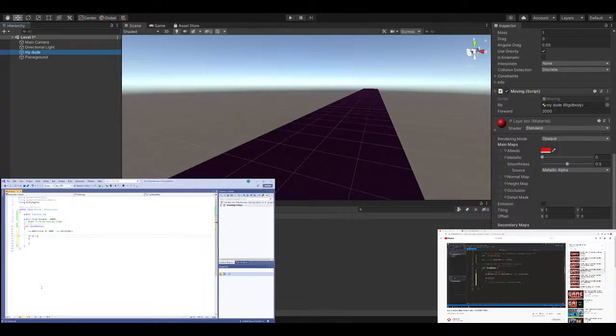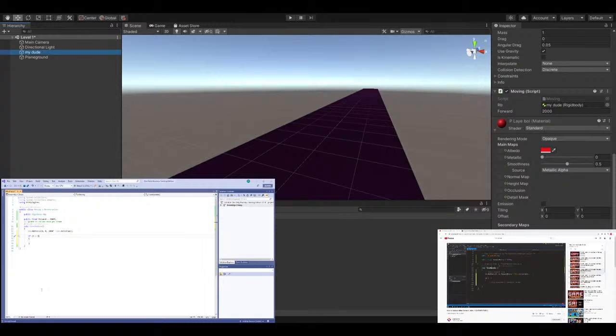We can also say if 3 is equal to 2, and this is of course false, so this code will not be called. We can also write other stuff, say if 1 is equal to 2 minus 1, and this is of course true, or we could put not equal to, and now it's false. But this is only the stuff we can do with numbers. We can also put other stuff in here.